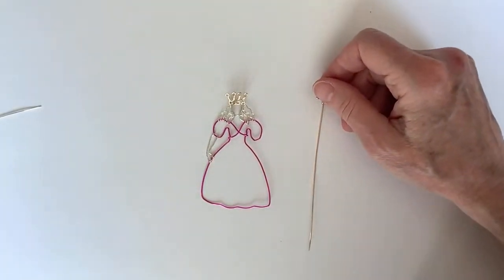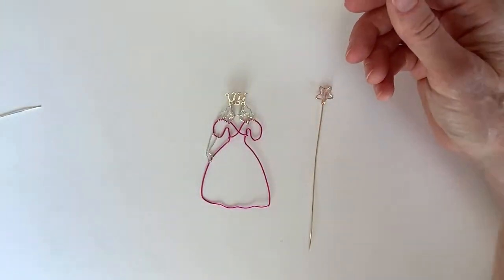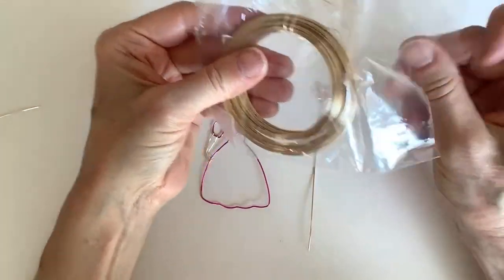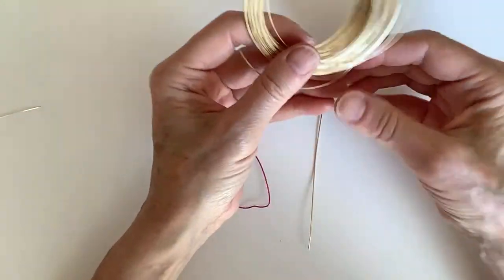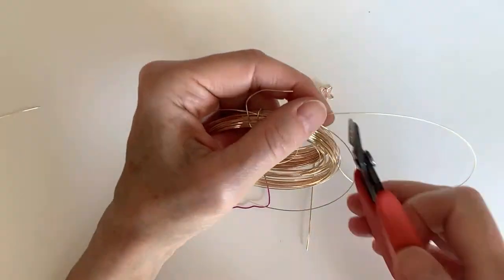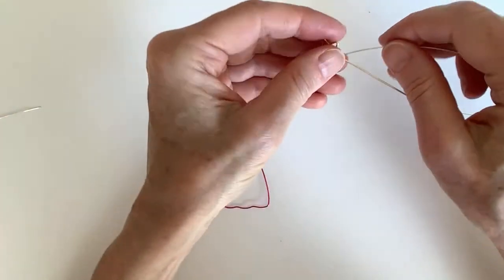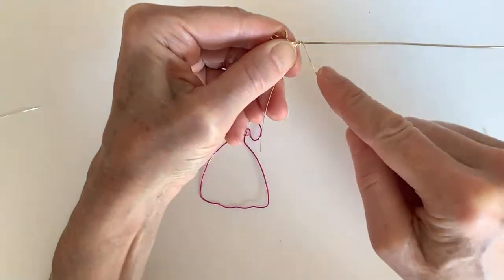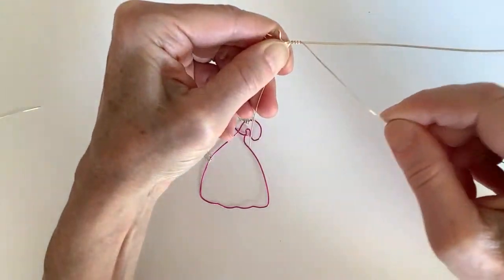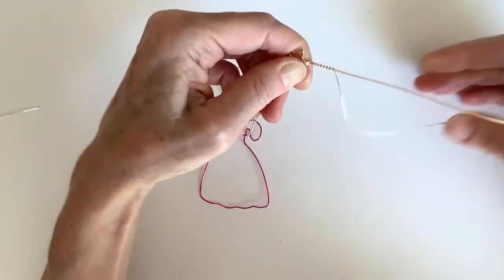Just checking all the wires I have. I don't know if I have 24 gauge. Oh, it's 26. This is like a 24. This is from Michael's. But sometimes if something looks a little bit plain, you can always grab some wire and give it a little bit of texture. I don't know if I want to or not. I just felt like this was maybe a little bit plain. There goes one of my beads. But you can always go in and add a little bit of texture to it.